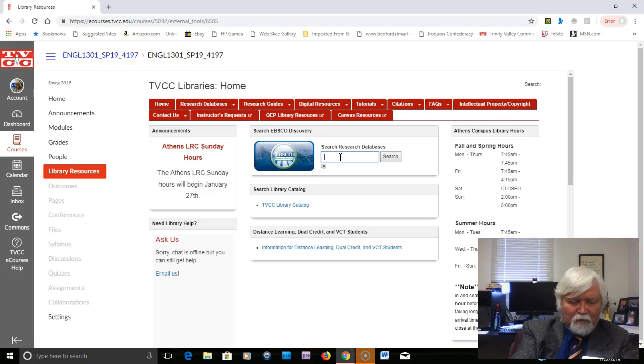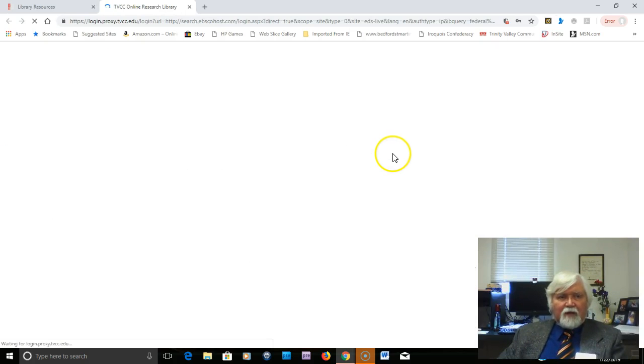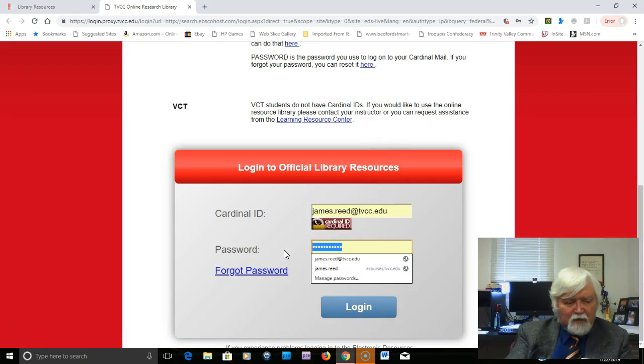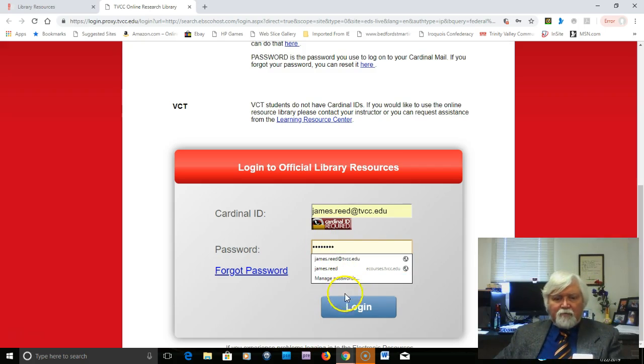For instance, if I were to type in the topic that's currently in the news, the federal shutdown, and we click on it. Since I'm already logged in, this is what you're going to wind up seeing. You're going to be asked to log in using your same ID.